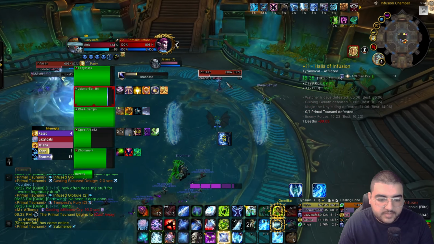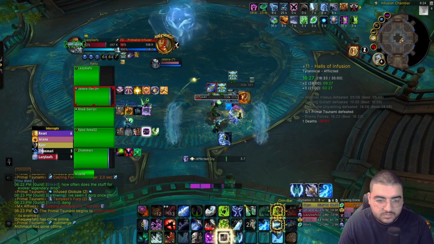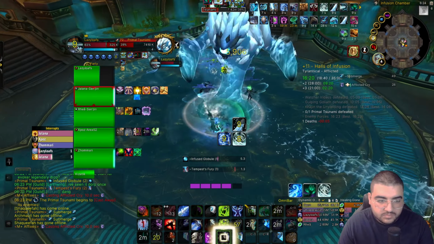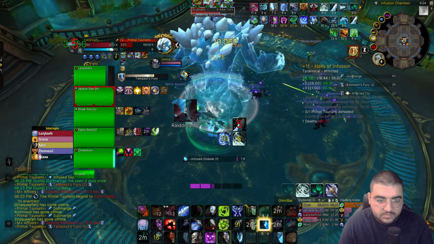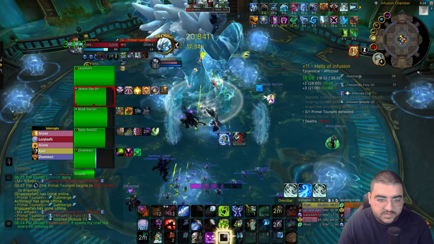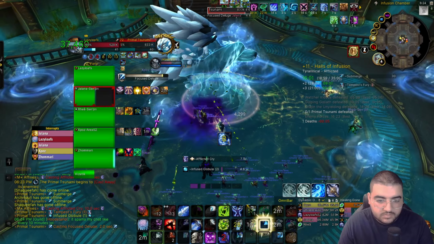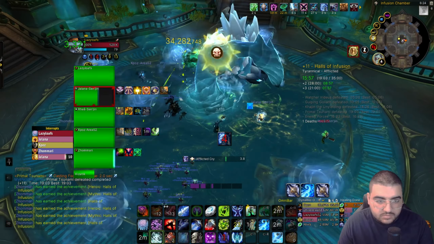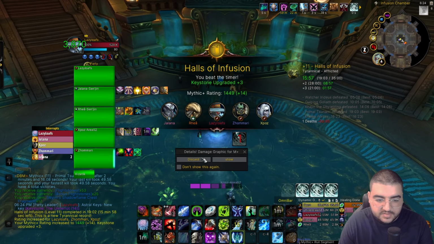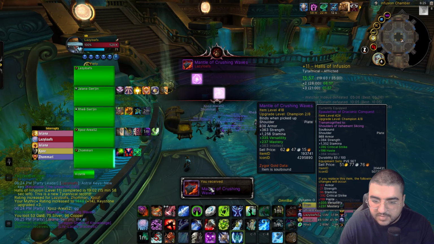Alright, and I'll use breath here when the boss comes back up. And it should be a wrap. Don't get hit by the swirlies. And it's a wrap. GG, folks. Let's see what I got from the chest. Shoulders. Burst mastery. I need mine.